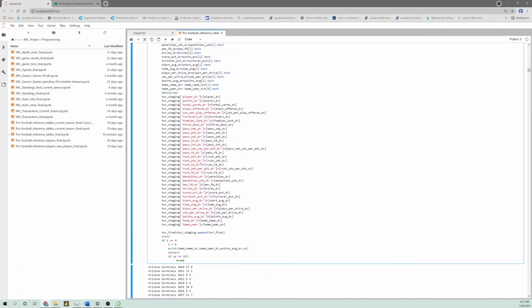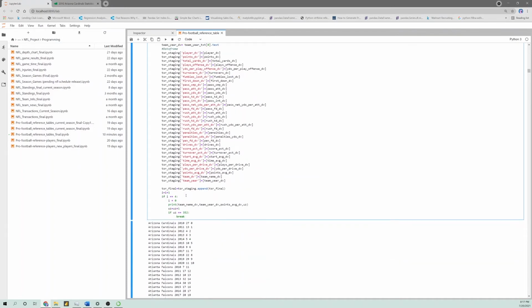And then we append it to the data frame on the outside. And we add 1 to I, and if I is equal to 4, we reset I back to 0. And then we add 1 to UZ, meaning that we're moving on to the next website link.